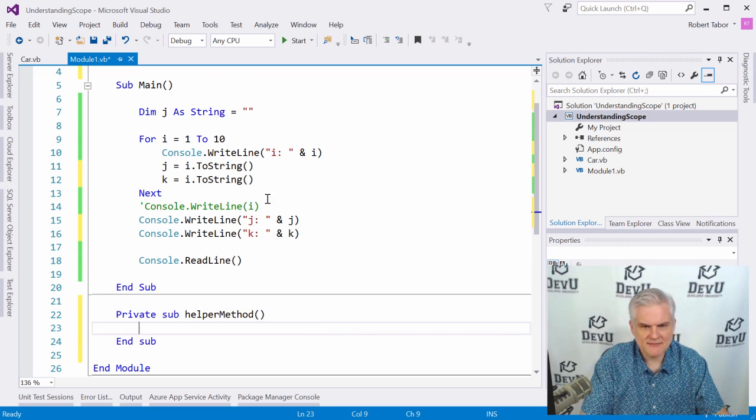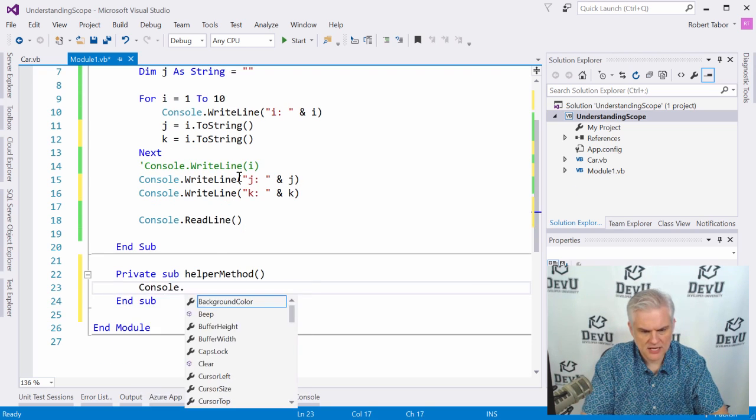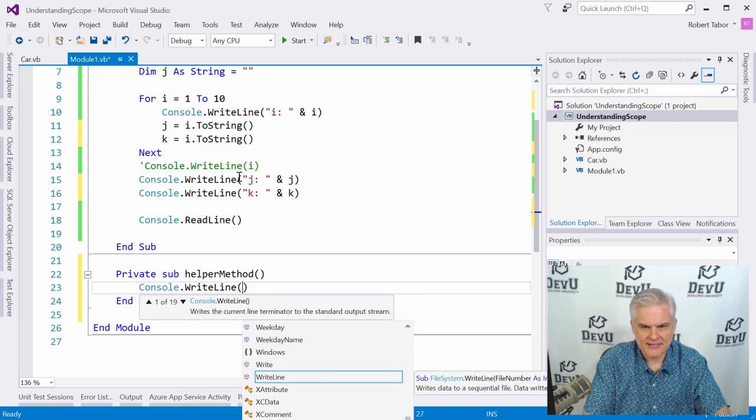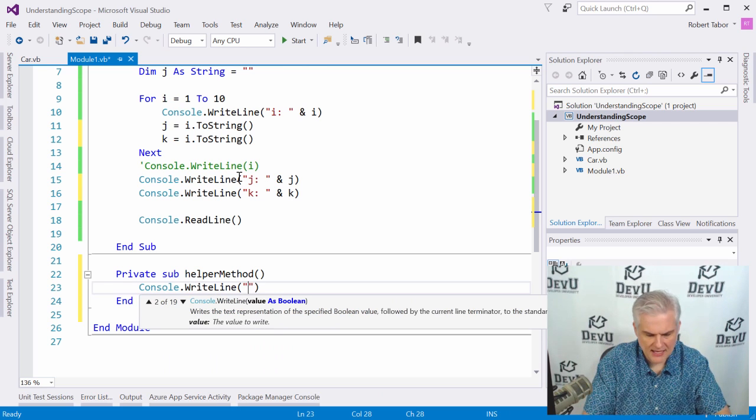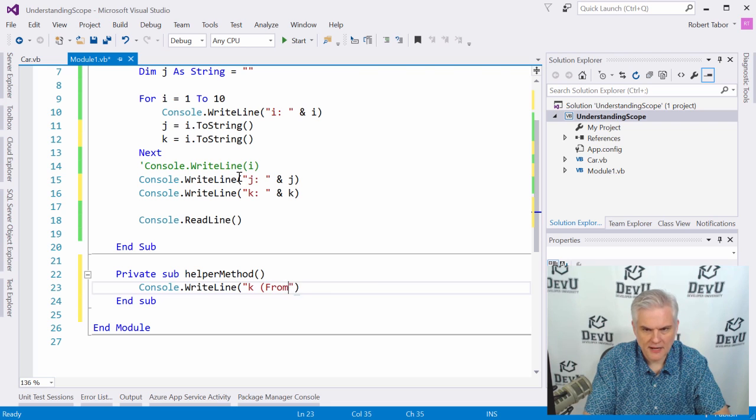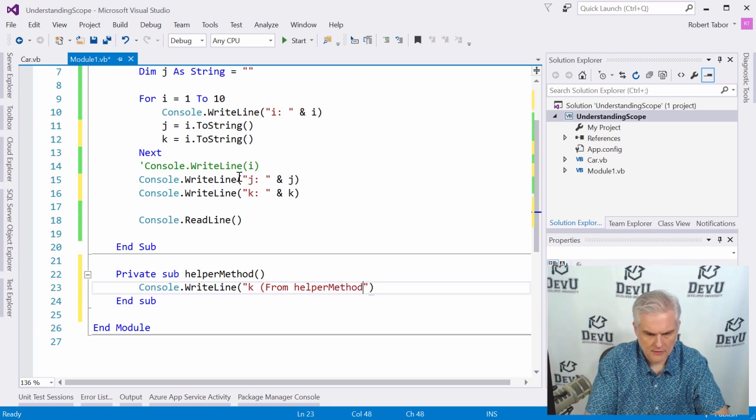And then inside of this, I'm going to do console.writeLine, and we're going to go k, but we're going to do it from our helper method. Like that. And then we'll print out the value of k.